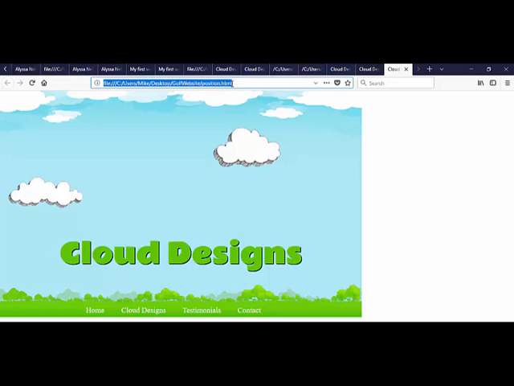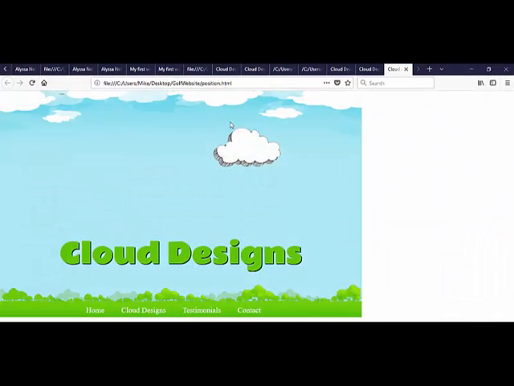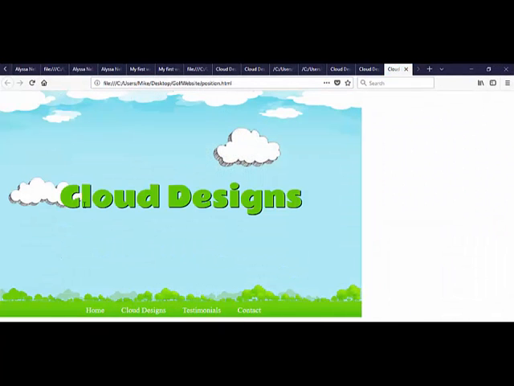Okay, when I save it and I refresh, actually I went too far, I'm sorry. I'm going to undo that and come up here to the heading text, and I'm going to do a negative. And so in this case, what I'm going to do now is refresh, and you can see the text is being moved up.